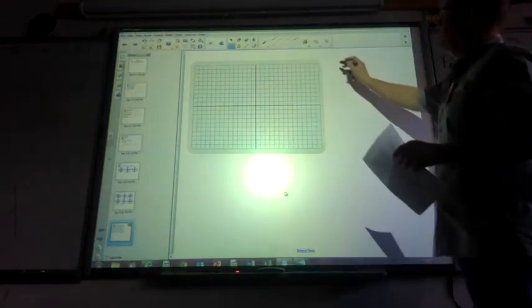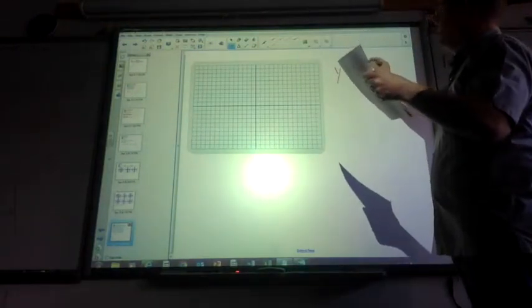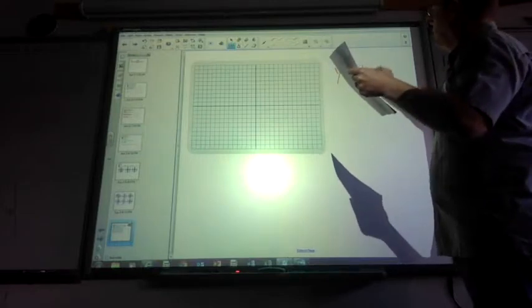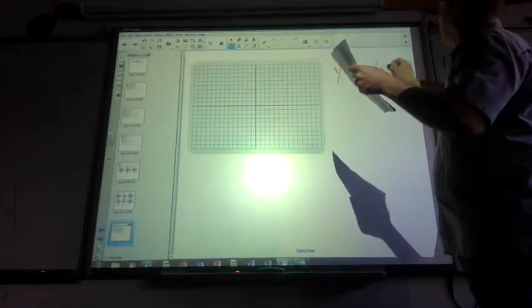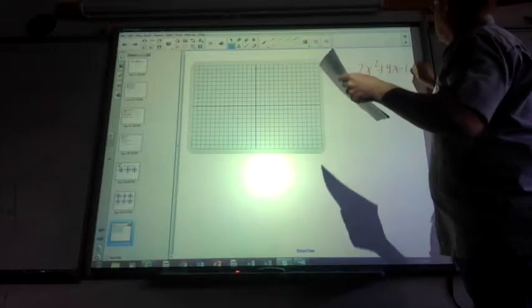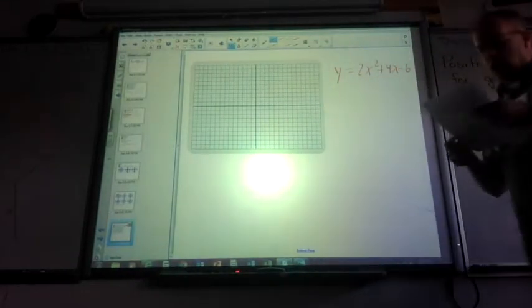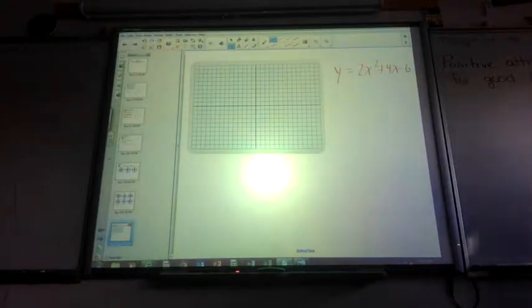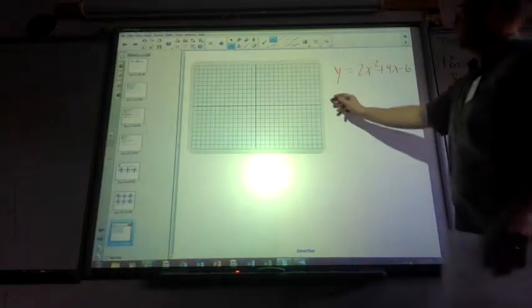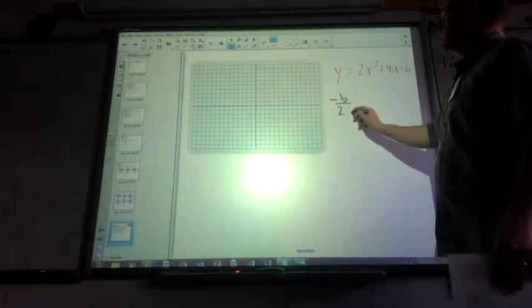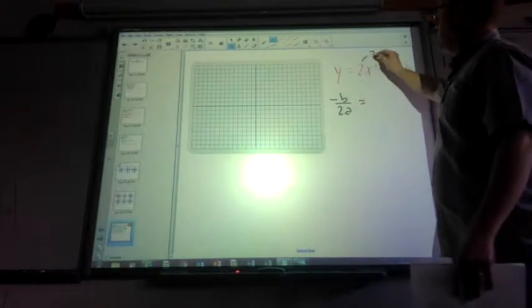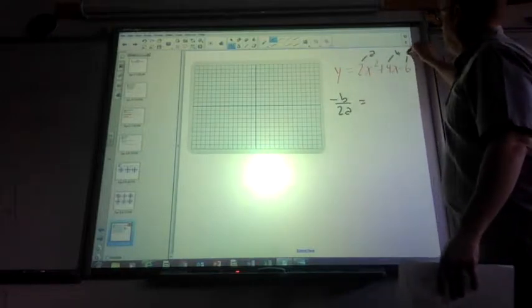So our first question, I know they have f of x, but I'm going to use y. Y equals 2x squared plus 4x minus 6. I'm going to switch that to just regular pen. All right, this is not set up in vertex form, yes? This is set up in the form where we have to use negative b over 2a. We have to recognize our a values, our b values, and our c values here.